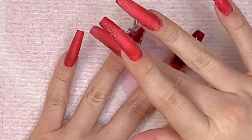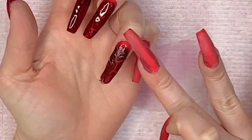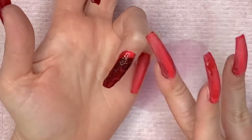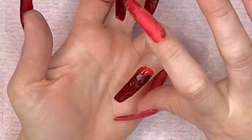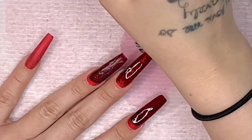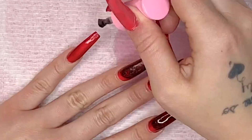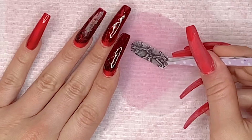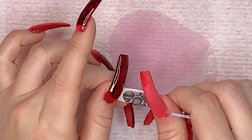And when you place it on the nail, you're going to want to be really careful when you're moving it around so that it doesn't rip. And you're going to want to use your finger to just smooth out any wrinkles before you cure your nail in your lamp. Using the base gel really helps to get the decal to stick. And after I apply the decals and cure the nails in the lamp, I will be putting a layer of top gel over them just to protect the decal.